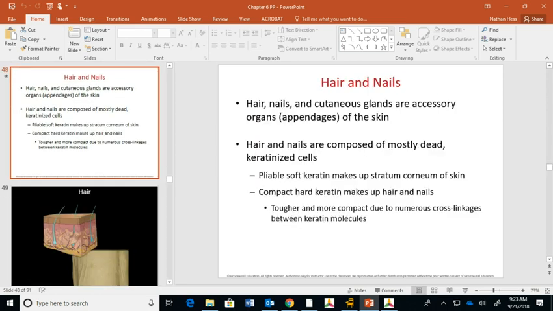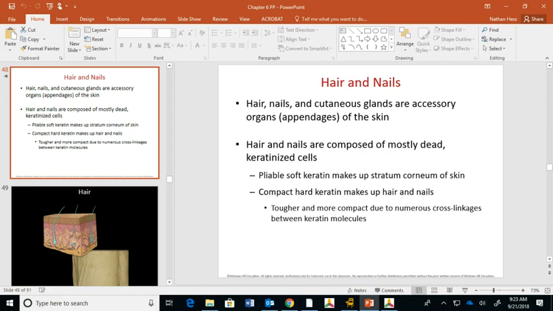All right, let's talk about hairs and nails. Hairs and nails, these are what we call accessory organs. Oh, stand up. Let's get you moving a little bit for a second here. Whew. We're rolling along. We're halfway through. I think we can nail the rest of this stuff down here, guys. We're doing good. Stretch, move around a little bit. Yes, we're good.